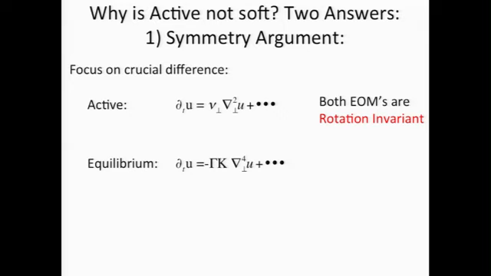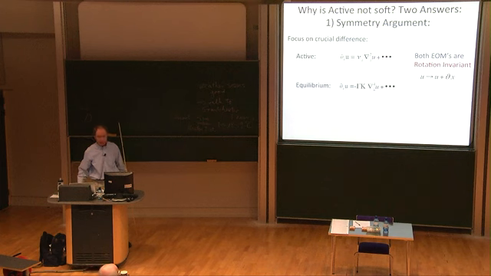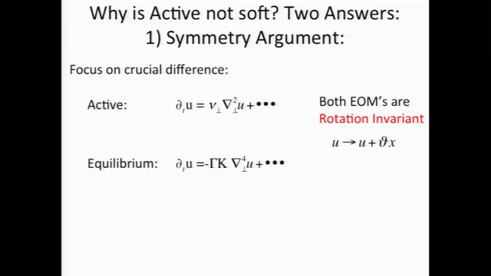And what does that mean? Well, if a system's not active, you have to be able to derive the equation of motion from an underlying Hamiltonian. And that underlying Hamiltonian has the same symmetry constraints as the equation of motion. So this has to be derivable from a Hamiltonian that's rotation invariant. And the only Hamiltonian we can write down that's rotation invariant was this weird one that involved second derivative squared in the perp direction. Okay?